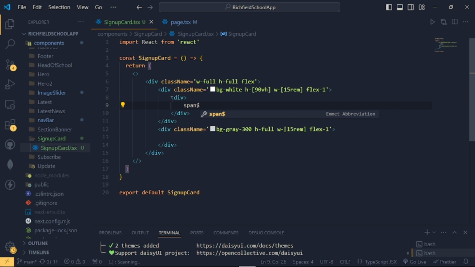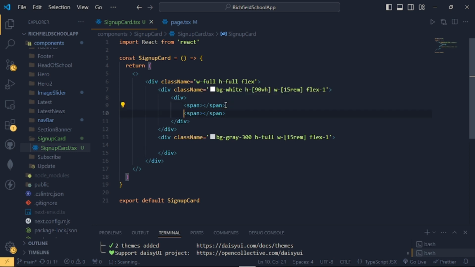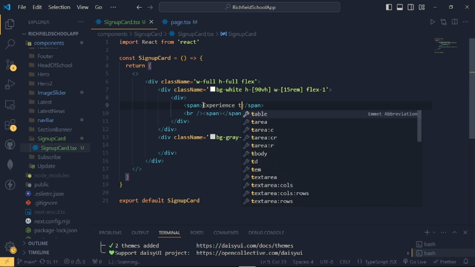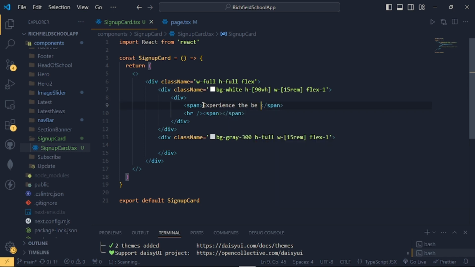So asterisk, where's the asterisk? Asterisk 2. We have two spans. And let's bring this span down, and I still don't trust it, so let's put a break so that it goes to the next line. So the first line just goes to experience the best. Experience the best of both worlds.